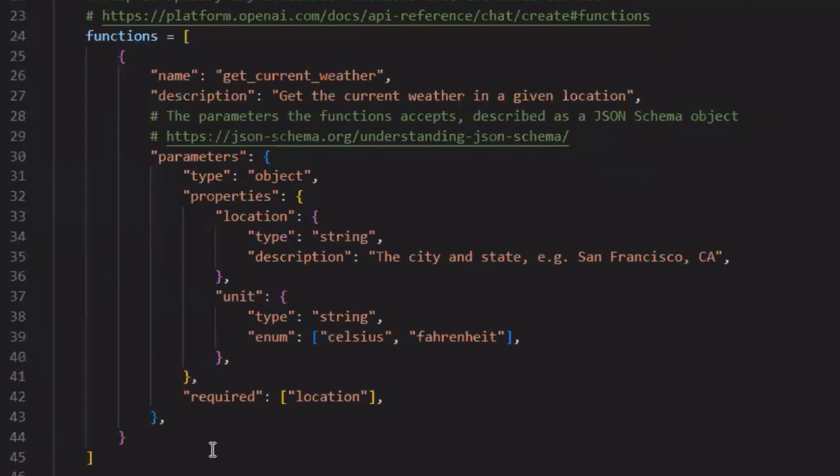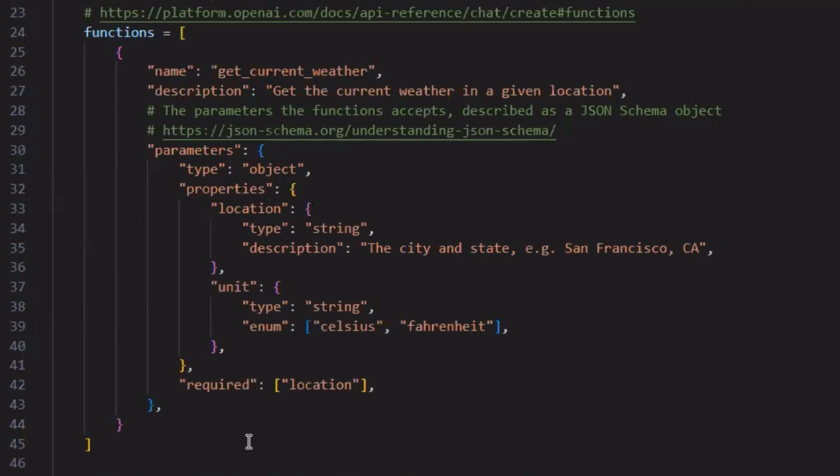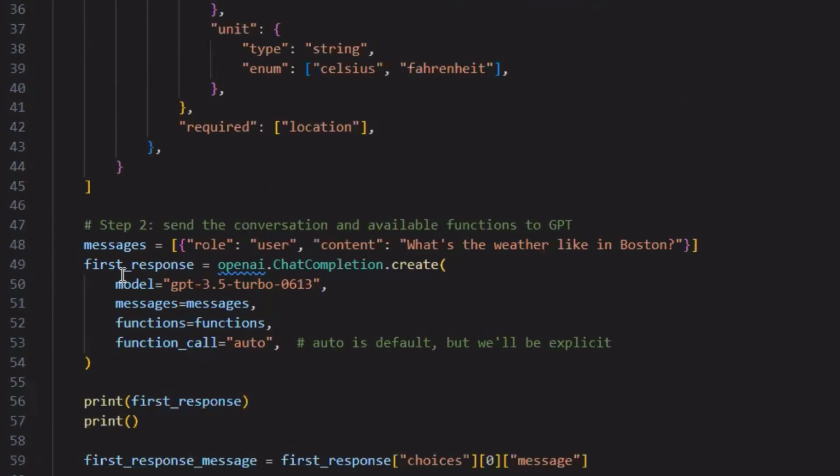So we define our functions in this JSON schema format, where we have all of the information about our functions. In this case, we only have one function, but we want to describe its parameters, and that will dictate how the model will send back information for us to use to be able to call our function. We're going to create our messages list. We're going to start with the very first message being from our user role, not from the system role like we've been doing previously. We're going to hard code the content. Again, you can get dynamic input if you like.